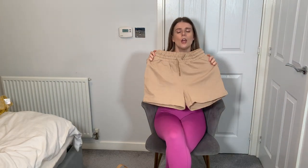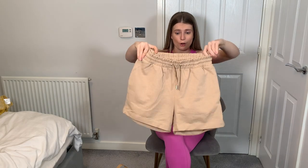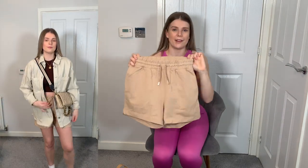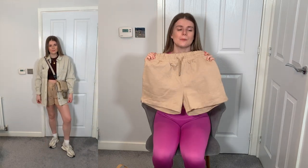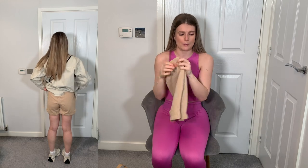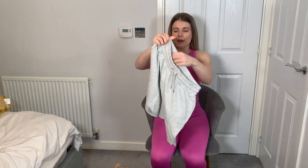Then the next thing I picked up is these little jubber shorts. I got these in this camel beige colour. If you guys are OGs and have been here for a while, you'll know I live in the jubber shorts through the summer — wearing them at home, nice and comfy, wearing them to work, wearing them out at the weekend walking the dog. Comfort is key and they are literally just the best. I got these in an extra small and they were £7. I've got a black pair and I did a 10-ways-to-wear post on my Instagram — definitely check that out if you need some ideas on styling them. I'll probably do a more updated version as that was about two years ago.